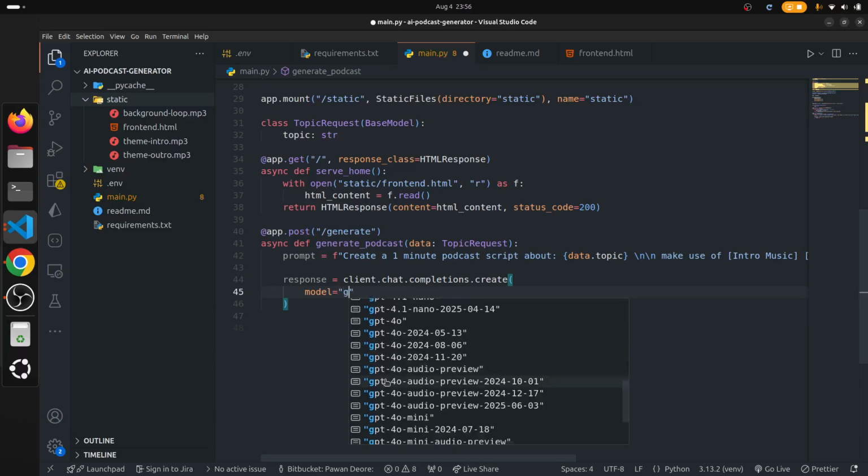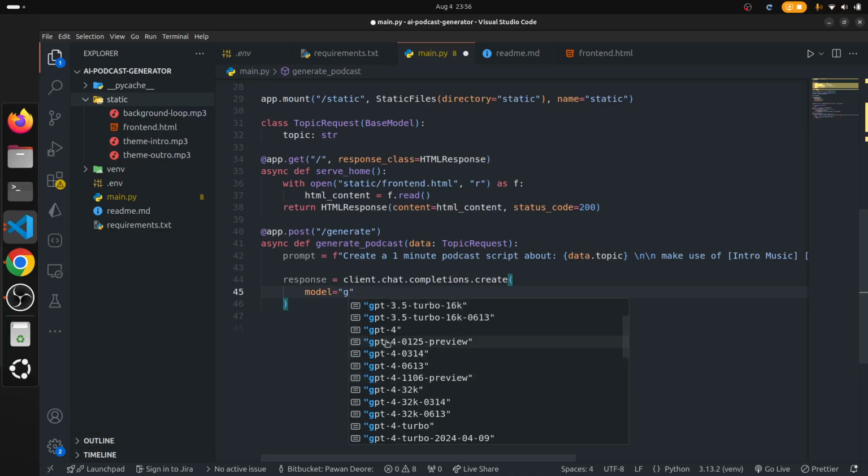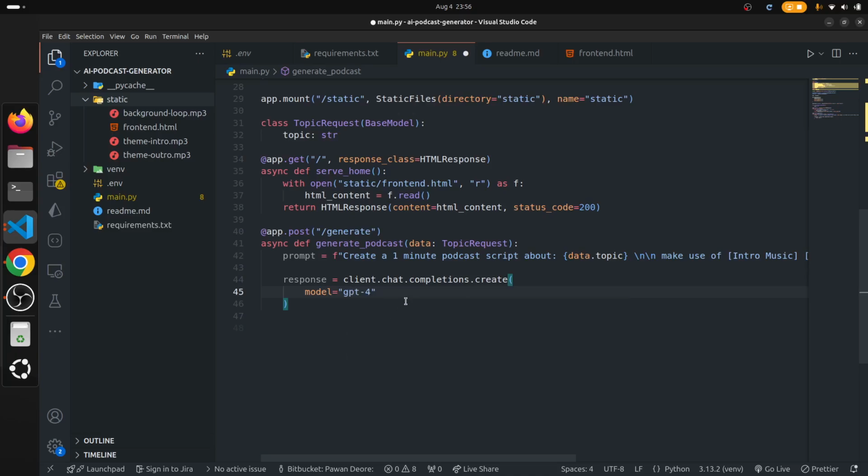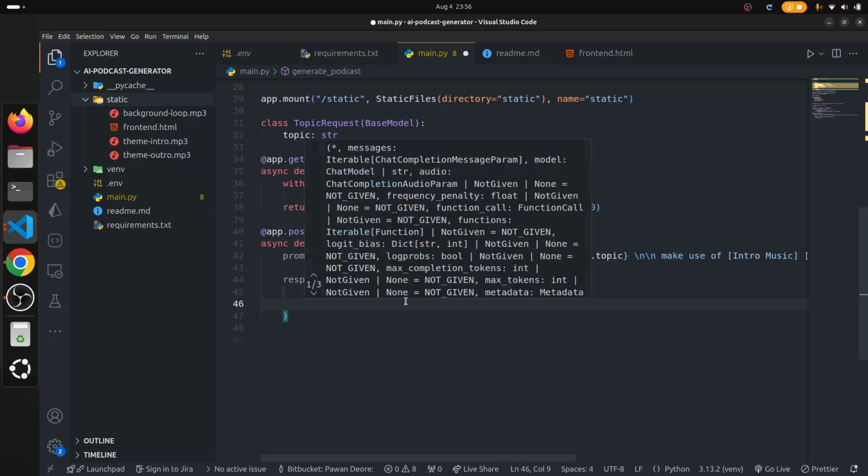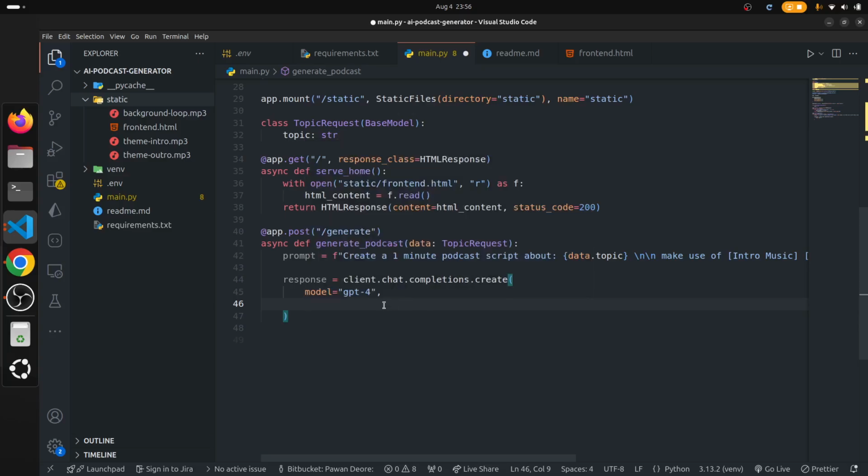There are lots of models available, right? Yeah, so I think 4 results are, I mean, okay, good. So if you make use of 3.5 turbo, it will give very fast results, but quality is kind of messed up, I guess. I don't know, but yeah, 4 is decent good.